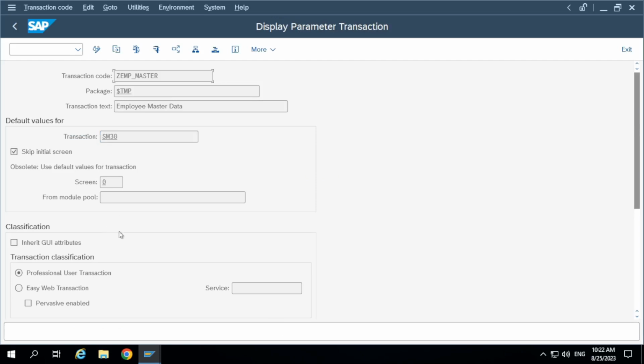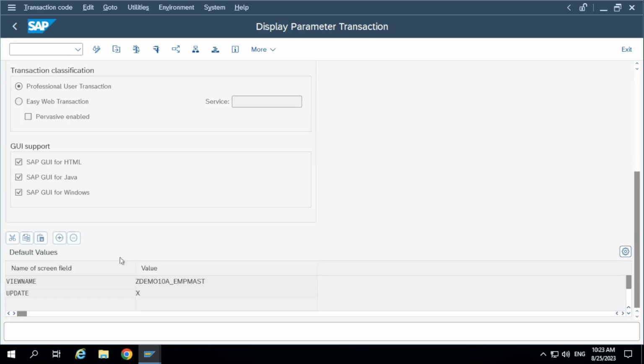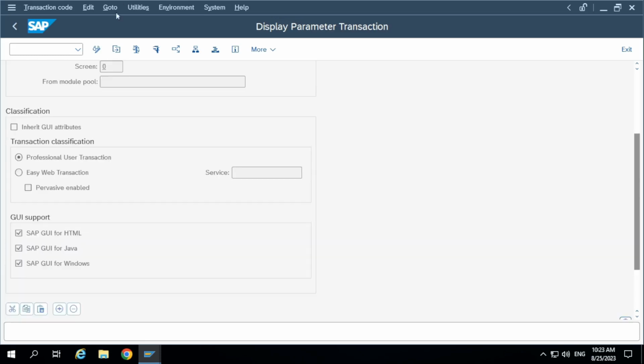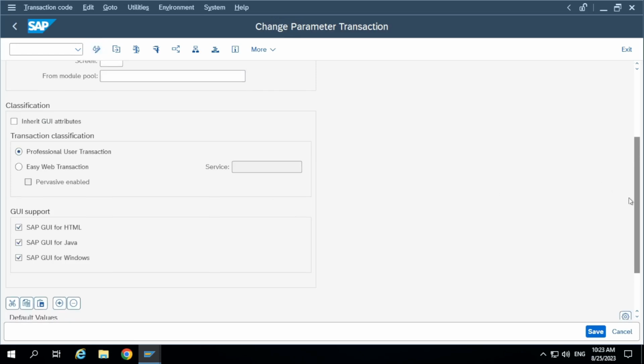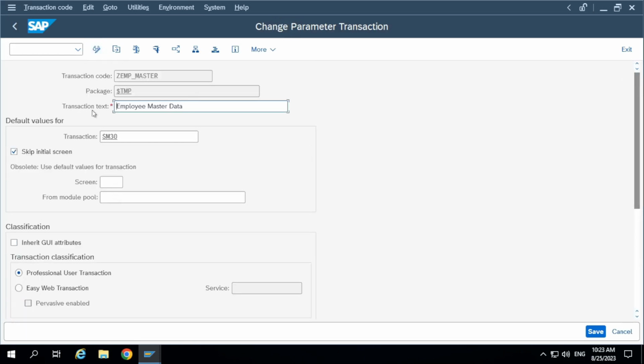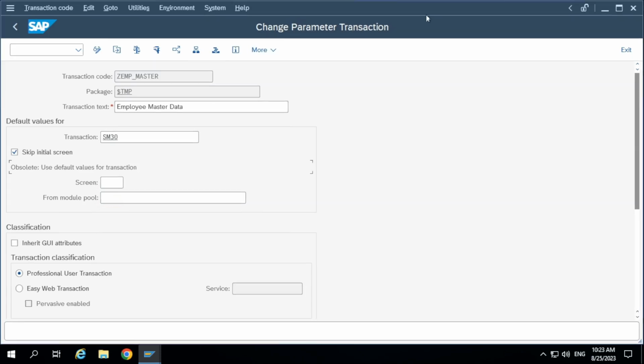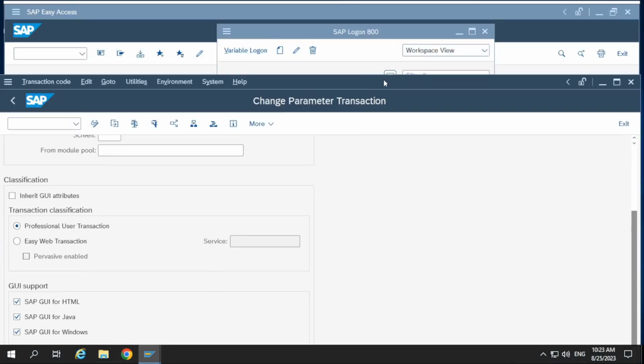There are different types of transaction code, right? Like for report programs, for maintenance screens, for module pool. For now, we can use a parameter transaction code for the table maintenance generator. Okay. And what is the transaction code we use for report programs? SE38. Report program transaction code. Okay. You can see all those options when you are creating the transaction code. Clear?